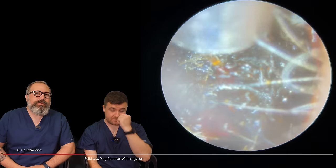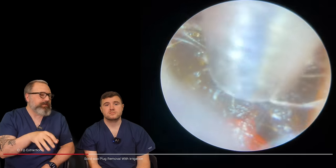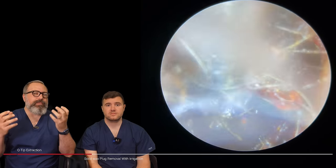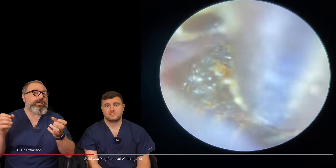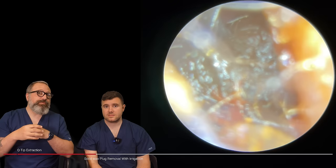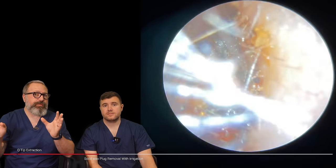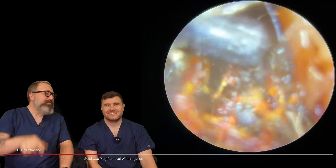So this is my patient again now. This is actually an irrigation patient — or a combination patient. This is the first ear canal here. We've got this very, very thick, dark plug of wax. Now this wasn't actually the ear the patient was having any difficulties with. The patient had been on holiday, the other ear canal had blocked up — I'll show you the other ear canal in a bit. But this had this huge plug in it, so I said let's try and get this out first. Microsuction on this ear and a bit of irrigation on the other ear — patient was perfectly happy.